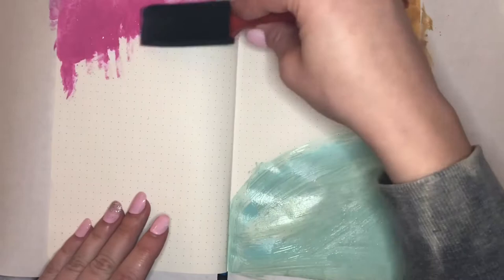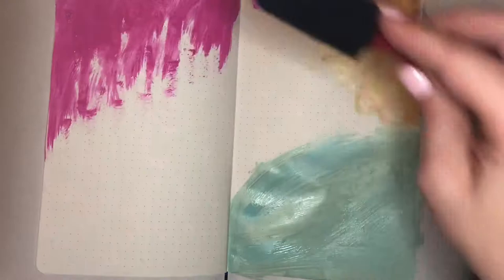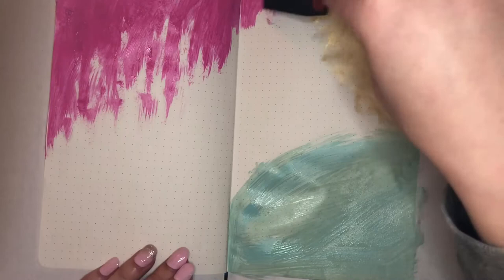But I'm using this kind of fun springy pink and just pulling it down with my sponge brush. Those I also got at Hobby Lobby. They're really inexpensive and fun to use. And I'm just spreading it across the page into the gold.